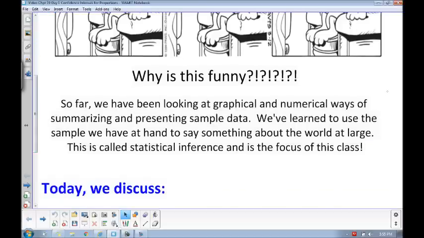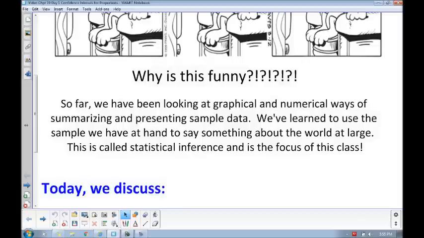Now, we've been looking at a lot of different ways to structure data. We started off with categorical. We moved our way into quantitative. We talked about z-scores in the normal distribution. Well, all of the data that we've been talking about mostly focused on the idea of a population. Well, statistics is not about the true population averages. Statistics is about samples. And so it's a way of summarizing and presenting samples.